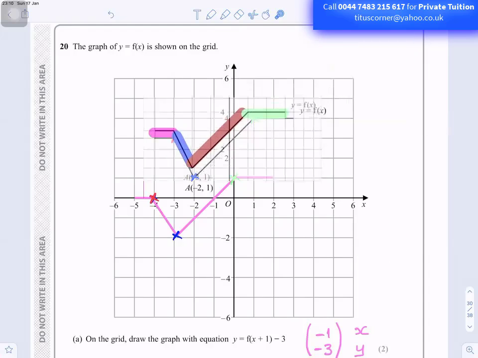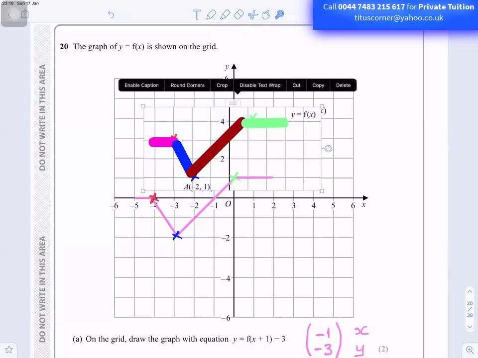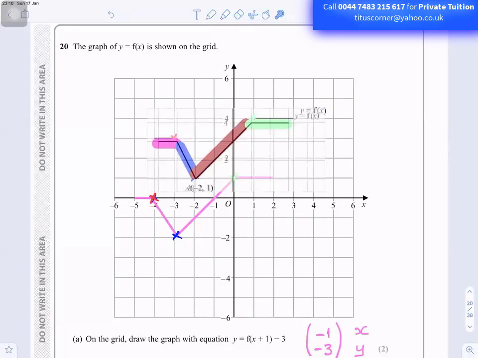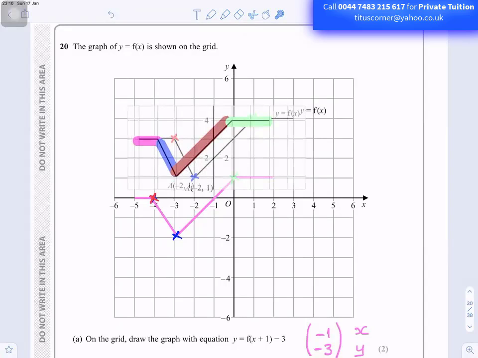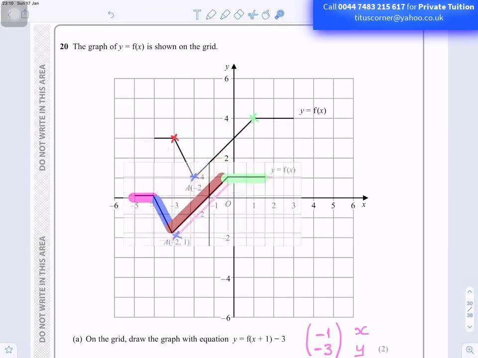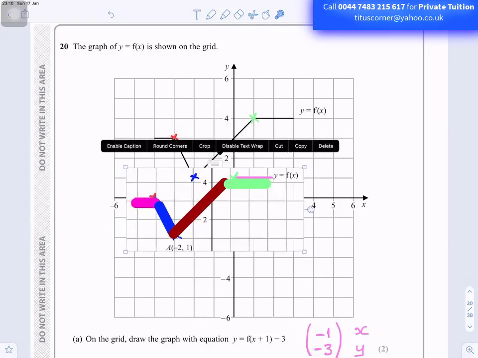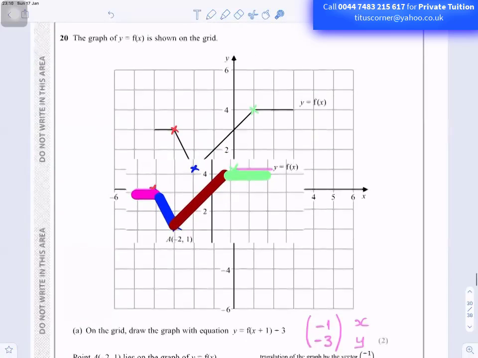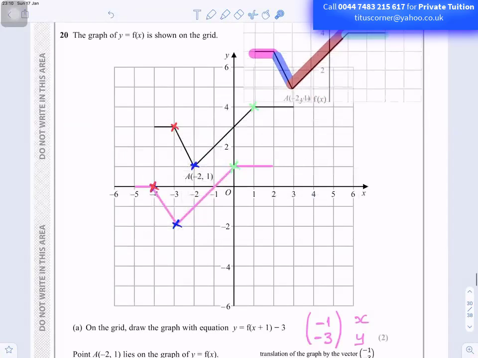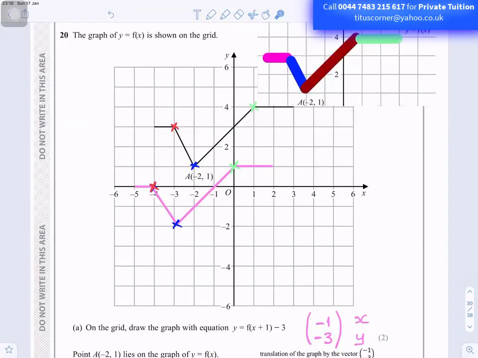So we started here, if you look at the animation, and then we move it to the left by 1, and then we go down 3. 1, 2, 3, and that's where it ends. So that's what you do, and then you draw the new shape, and I've drawn it there in pink. You can see it. This point has gone 1 and then goes 1, 2, 3. This top point has gone 1 and then goes 1, 2, 3. So you can have the new coordinates for where those points are.